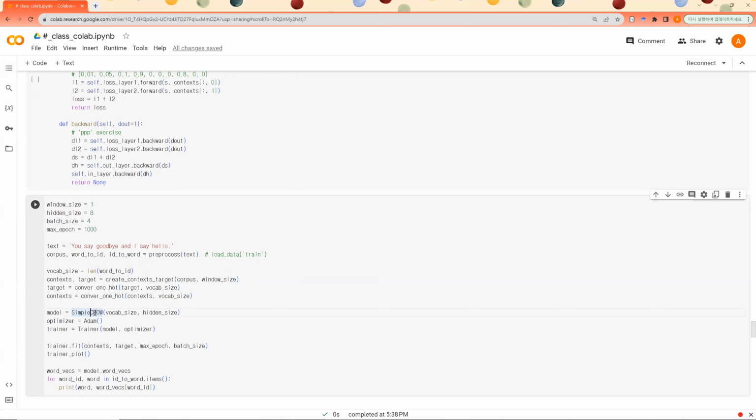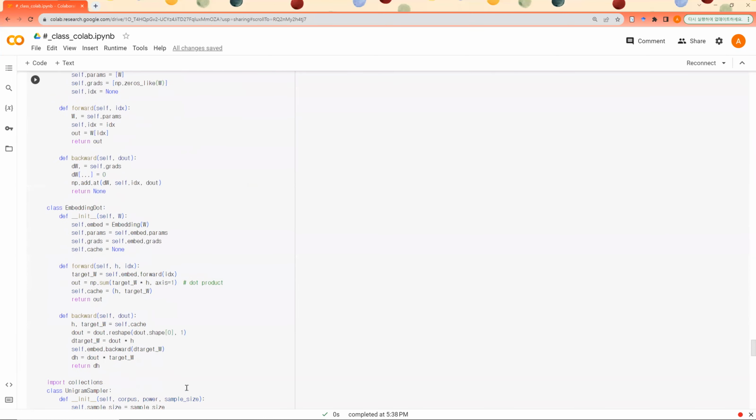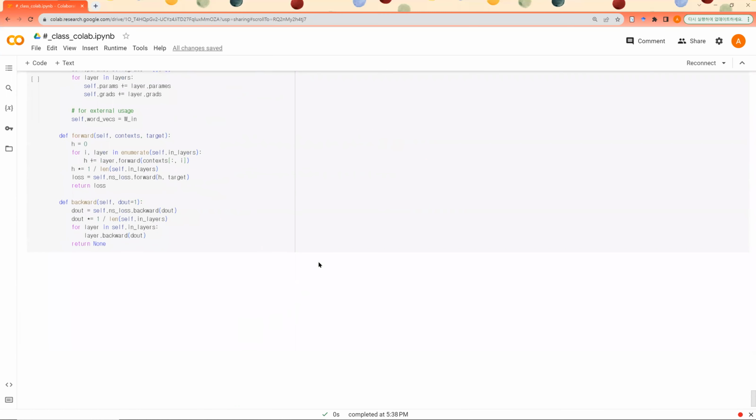We create CBOW or skipgram. And we do the same for optimizer, trainer. That's the beauty of this trainer class. Okay. And after we finish training the model, we can play with the trained word vectors. Or we can use Pickle to store the parameters we've trained. All right, that was about CBOW.